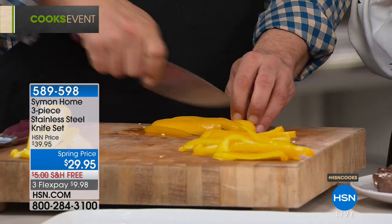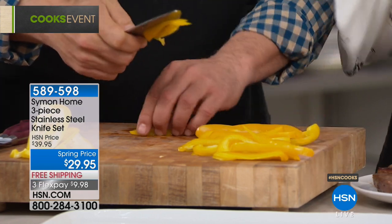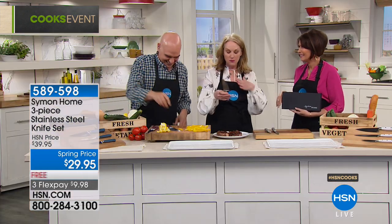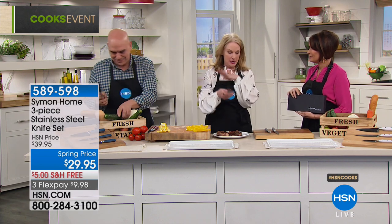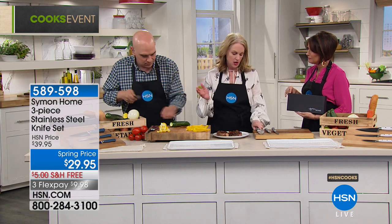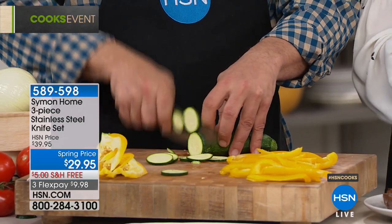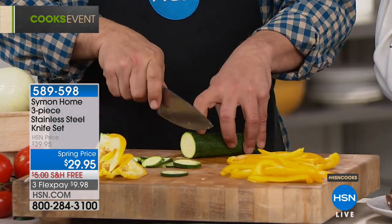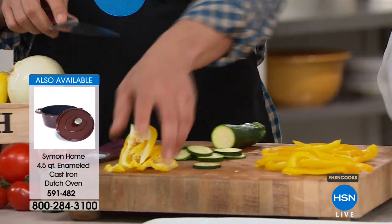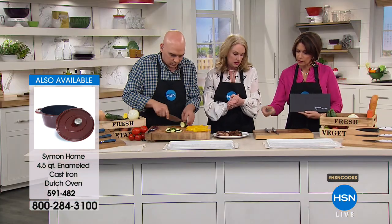I love the size of this one personally. This is a Liz knife, because Michael loves a giant, fancy chef knife. I'm a dude. For me, I literally use this every day. Not only that, but I gave some to my sister, who has a 13 and a 16-year-old son. Her 13-year-old uses this all the time because he's got smaller hands, and his father's a chef as well, but loves this. So I think it's a good knife, with supervision obviously, for teenage kids and things like that. So it's great.